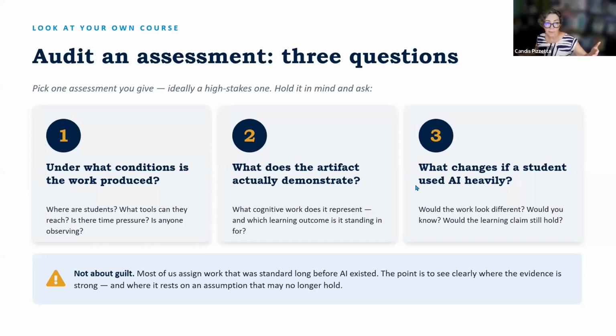So, for me, under the conditions in which those take-home essay exams are produced, the students have no boundaries on what they can do and how they can use AI. And then I have to think about, well, if I can't do that anymore, what is the artifact actually demonstrating?